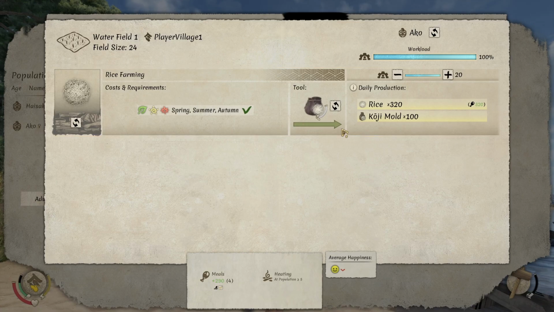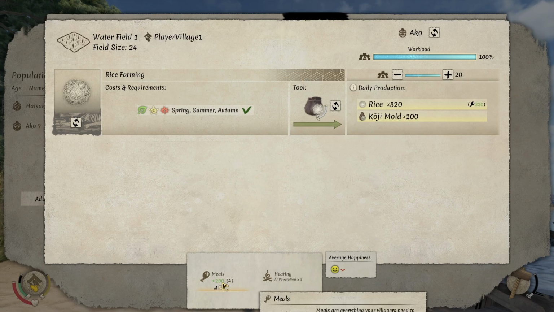Once we have Akko as a worker, I assign her to the field, and now we are already going to be producing 320 rice this first day, as long as we got her in this working slot before the afternoon. If we didn't, then tomorrow she'll produce 320 rice, which is going to turn into 32 cooked rice. She's going to eat a bit of it though, so that will be an issue. We would normally have 320.